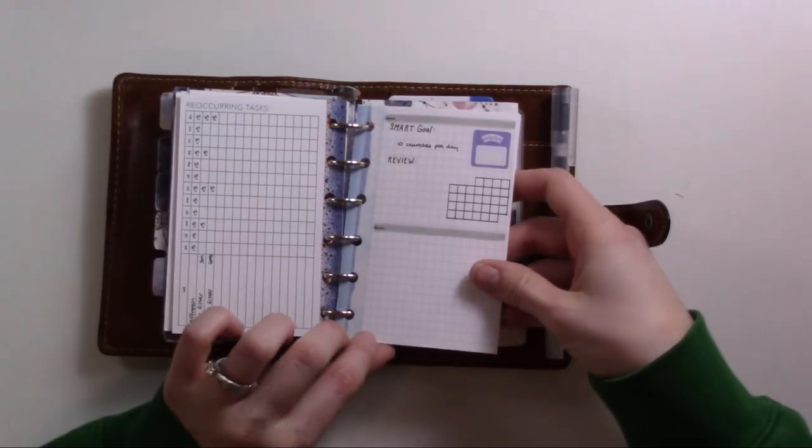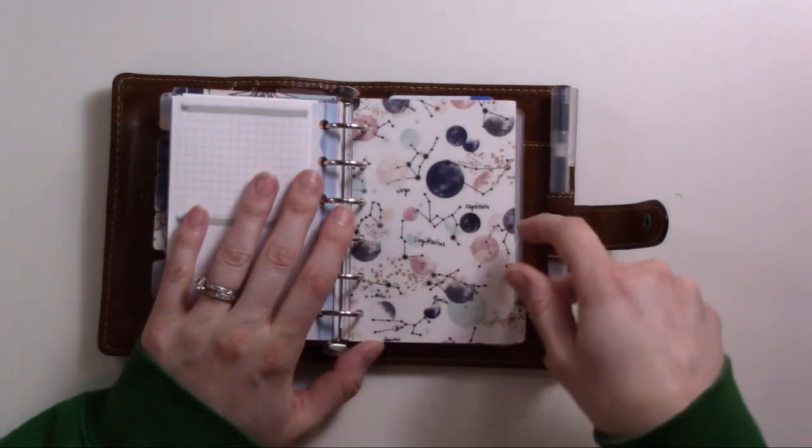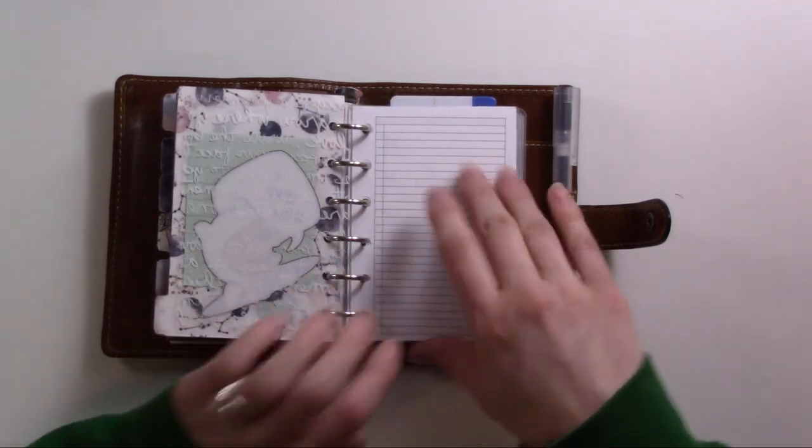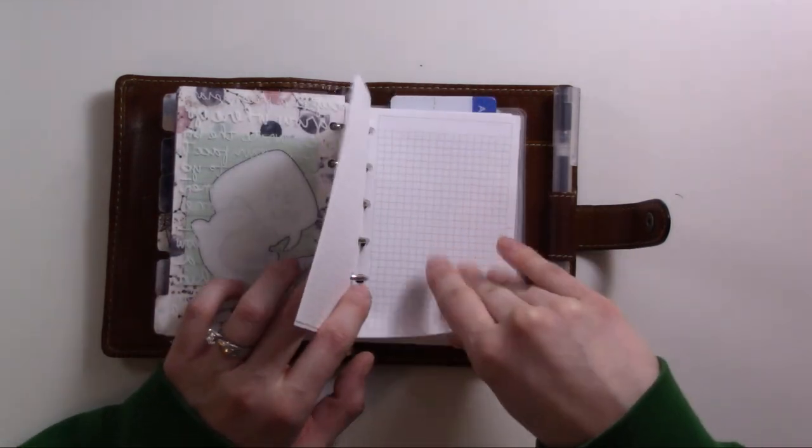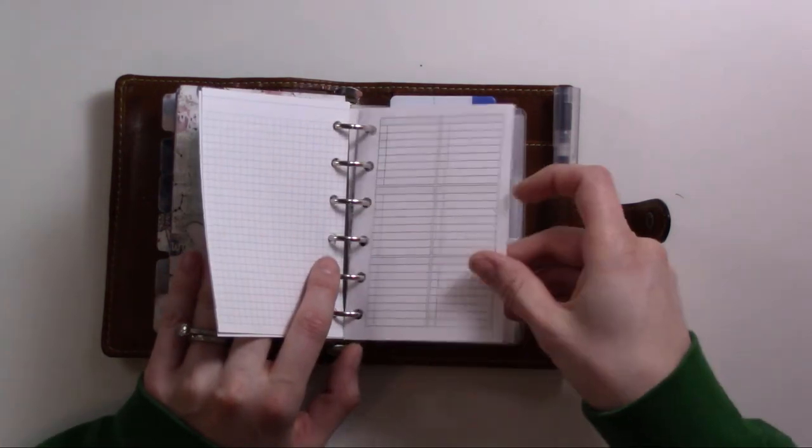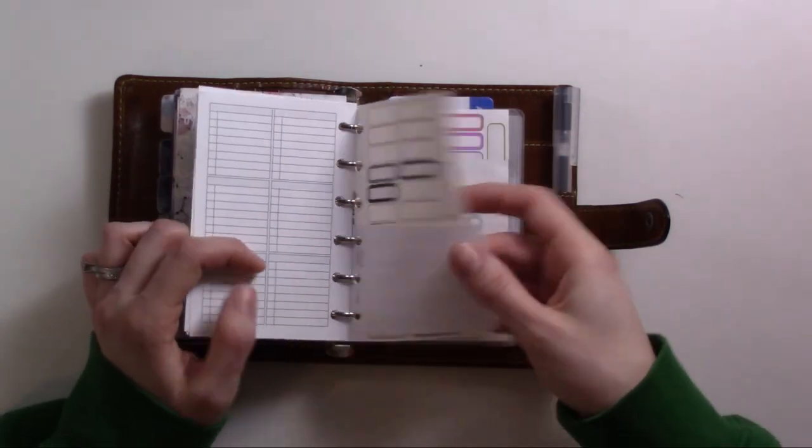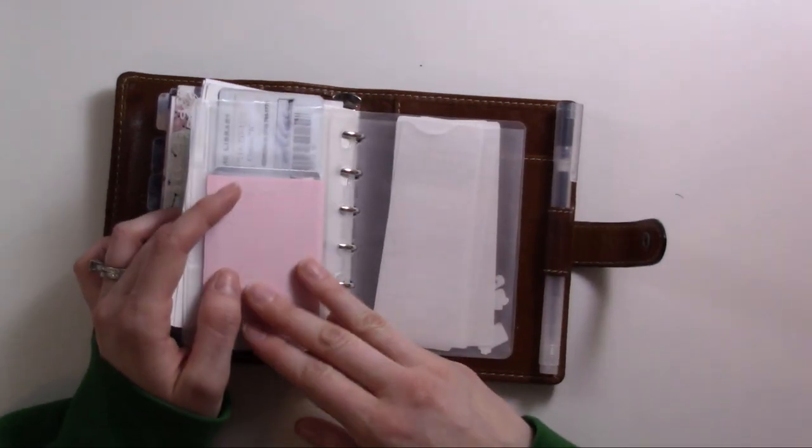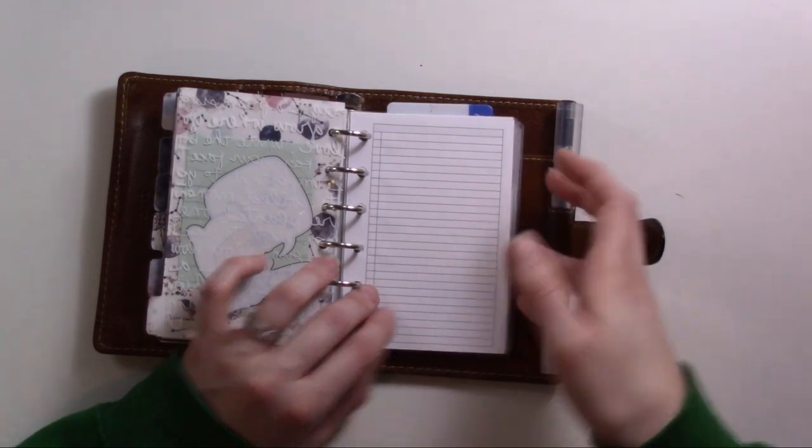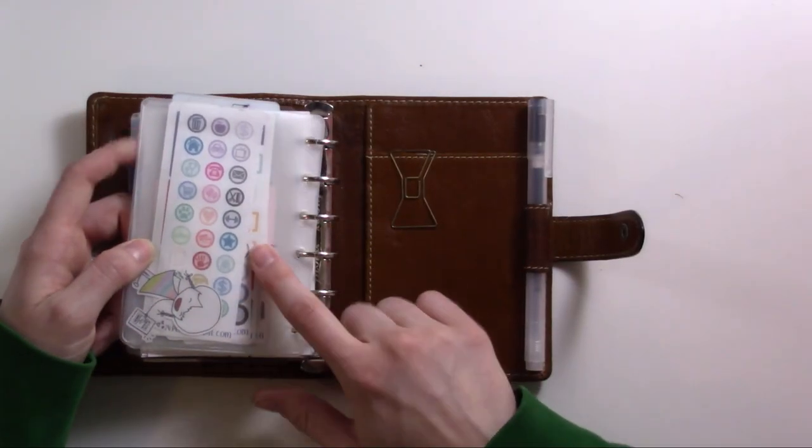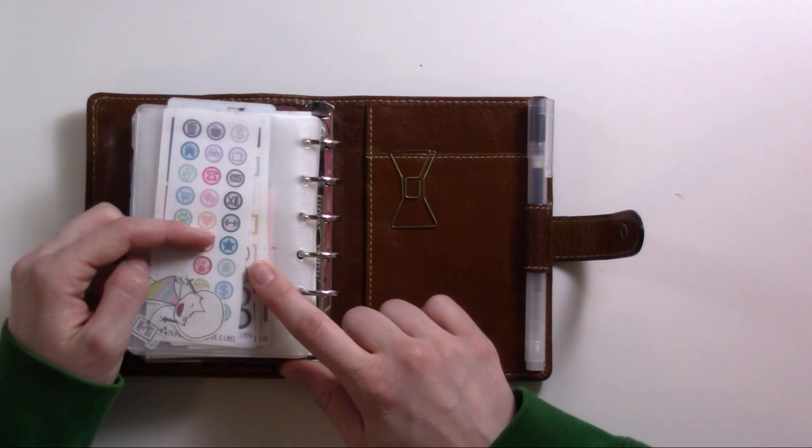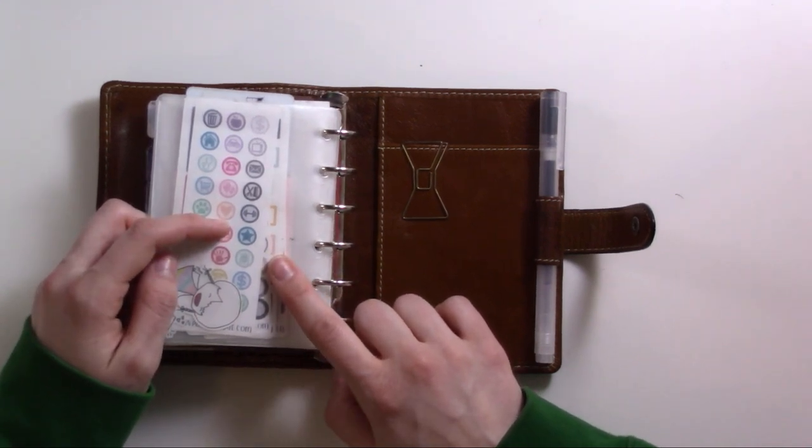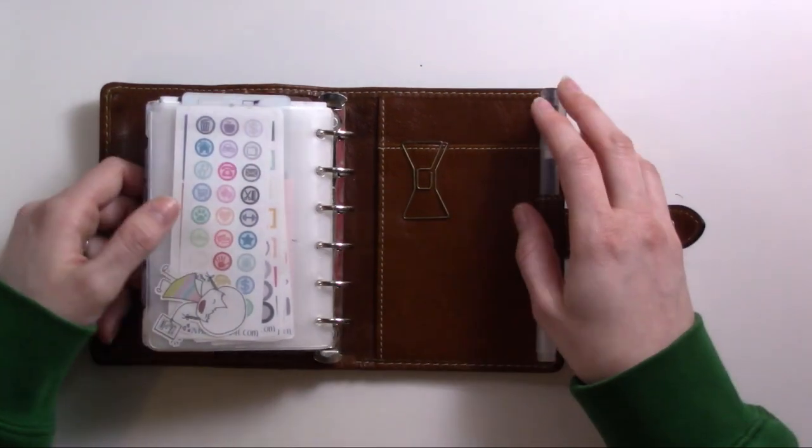Finally, the last tab is spare paper. I have a couple sticky notes. I have, let's see, a lined, a grid, a different grid, and these little categorized lines or whatever. A few random stickers and it's all the same stuff. Some cards in the back. And there we go. These are also stickers. These are all of those samplers that I was telling you about. No, Annie Plans... Planner Kate! I need to actually think before I speak.